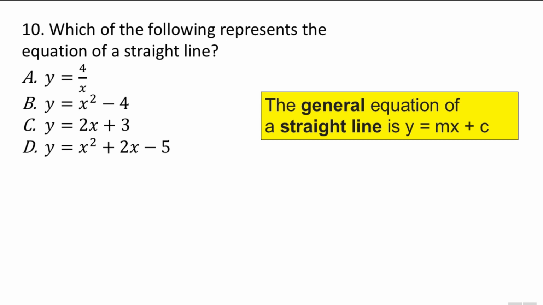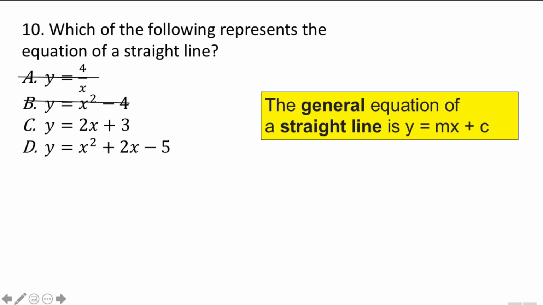So that's the form, and the m represents your gradient, the c represents your y-intercept, which therefore means we'd replace the m and c with real numbers. Okay, we replace those with real numbers. All right, so looking at our answer options, looking at a, could a be your answer? Nope, can't be your answer because it doesn't look like what we really need, right? And then looking at b, guys, would b be your answer? Nope, there's a square term there, which therefore means that it cannot be your answer because in our general form we do not see a square.